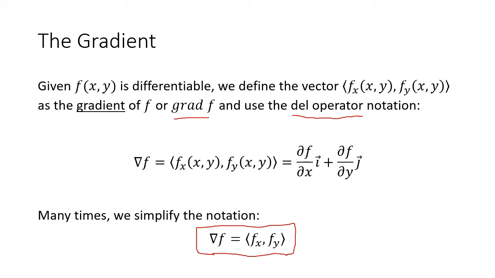But again, all it really means when we take the gradient is we're taking the partial derivatives with respect to each one of the variables and putting them in vector form. Now, you will see quite frequently the standard basis form of this as well, where again, if my function is f, then my gradient is going to be the partial of f with respect to x in the i-hat direction and the partial of f with respect to y in the j-hat direction. So again, you might see these two different notations. They mean the exact same thing, and they all get simplified with our nice, neat del operator notation with the upside down triangle in front of f.